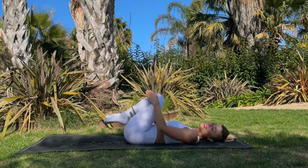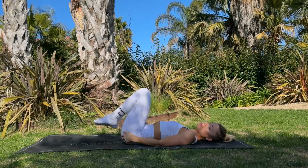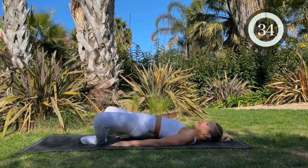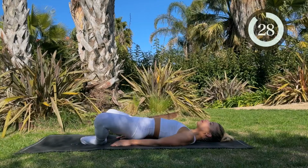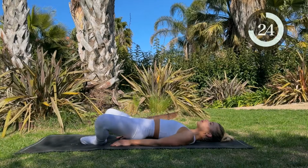And let's bend the knees, hug them into your chest. And we're gonna focus on our booty now. Bring the soles of your feet to touch, knees wide in a butterfly shape. And from there we're gonna lift and lower the hips. Your arms are just resting by your sides. And we inhale when we lower and exhale when we lift.